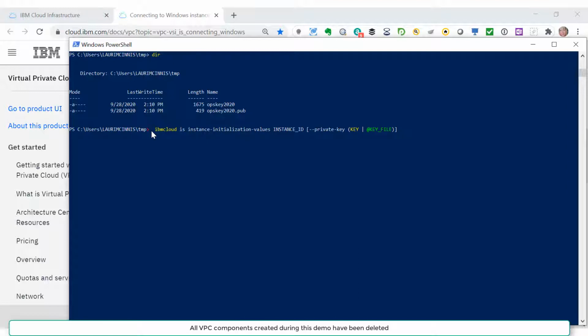Okay, so now we need to put our private key in there, again with a fully qualified path, and make sure you put the @ sign in here first. If not, you'll get a failure. That's required. It's a required part of the syntax.